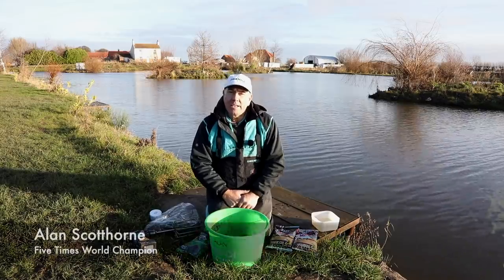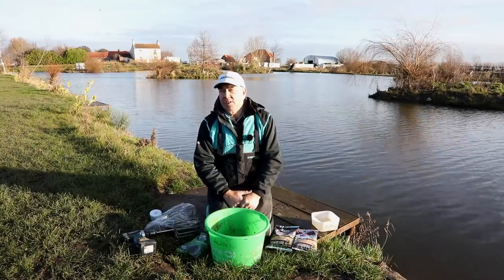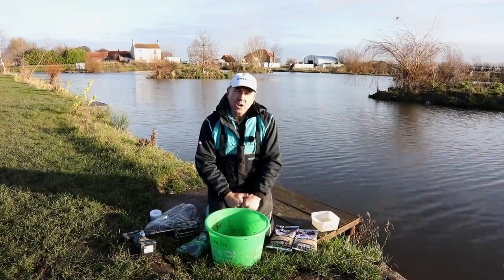I'm at Lindholme Lakes near Doncaster, and I've been fishing a winter league series here at Lindholme. There's about, I think, 12 matches in the series, and I've been doing quite well in these matches. But what I've been doing, I've been targeting silverfish and also the F1s. So I've been targeting skimmers and roach and also F1s using groundbait and loose feeding maggots over the top.